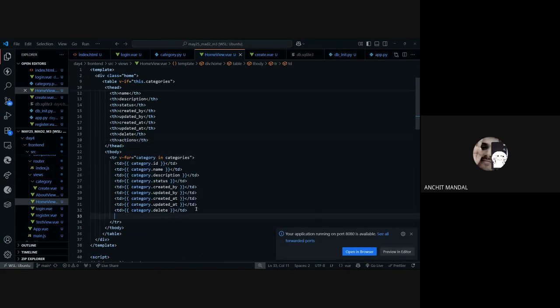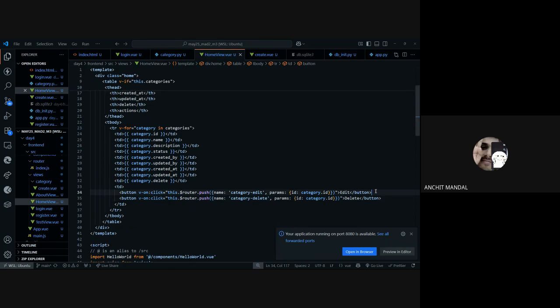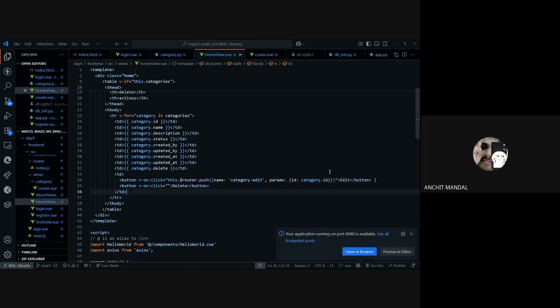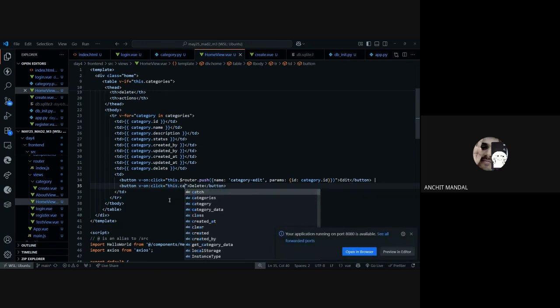Actions. And what is that? That is basically two buttons. Now, how it will be done, I'm coming to that in a moment. Just overlook this as of now. But in here, let me create the delete method first. I would create a delete method, so this dot category delete, and I will be passing the ID.